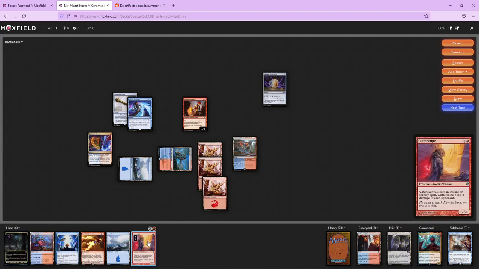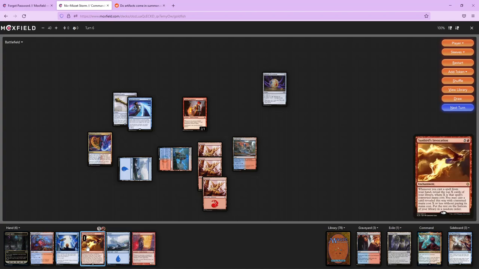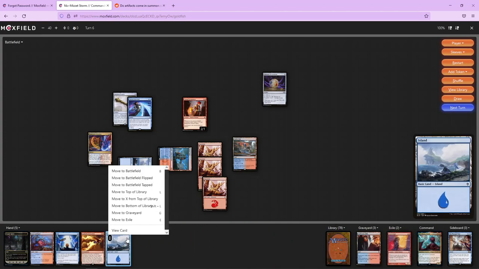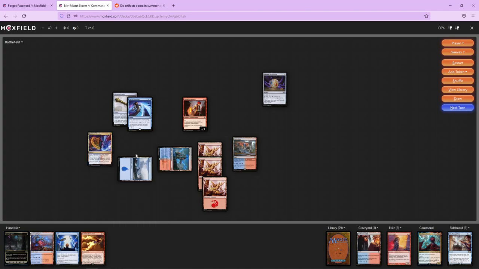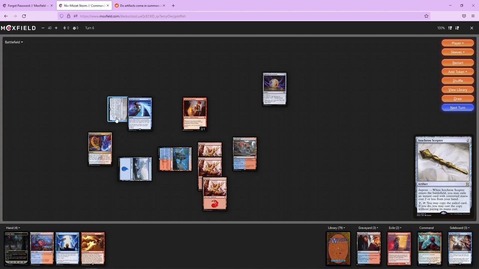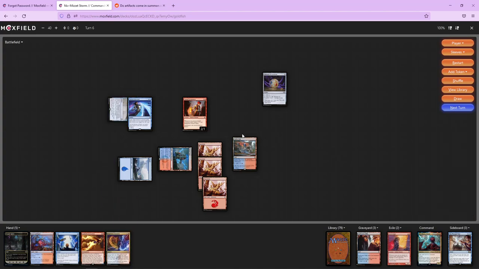Oh. Top of the library. Alright, so then, yeah, we'll keep that. We can. Yeah, let's exile him. And we'll move you to the bottom. Alright. And did I reversal that? We're going to. Alright. Okay.